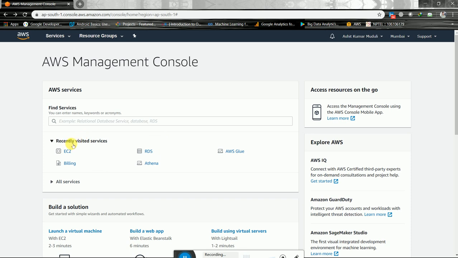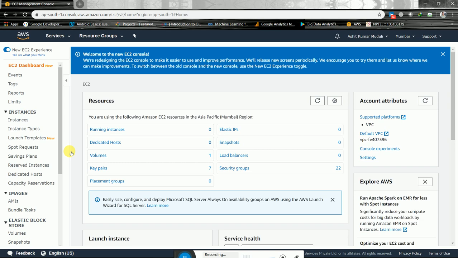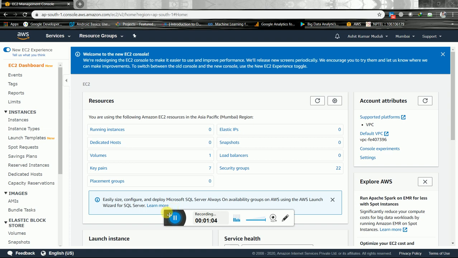So we need to create two instances to showcase that load balancing is taking place. In the first server, we'll be writing the message as "this is server A", and the second one would be writing "this is server B", to know that the load balancer is properly working. So let's create the first instance.